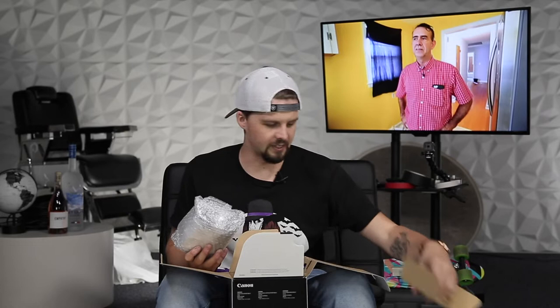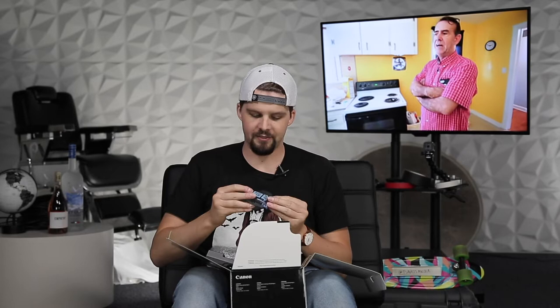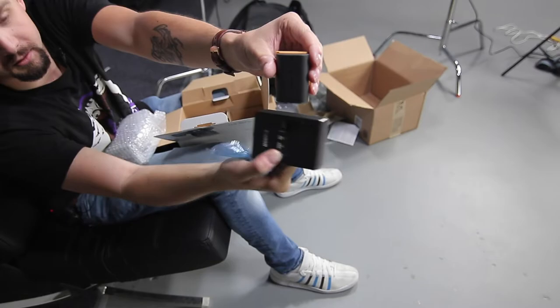Comes with a battery charger. I lost one of these on a shoot in New York City — I just left it plugged into the wall charging, so that was my bad. The battery itself is like 70 bucks at the store, and these chargers — I don't know how much they go for but to me this is like a hundred dollars worth of value. Got all these straps — I don't really use them. Okay, strap, you got your battery, you got that.